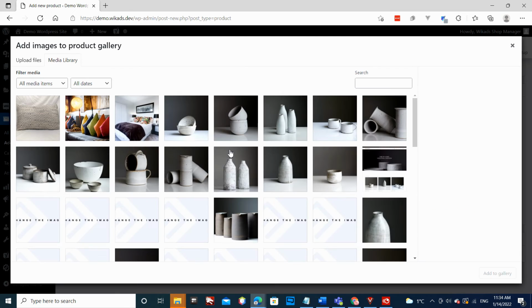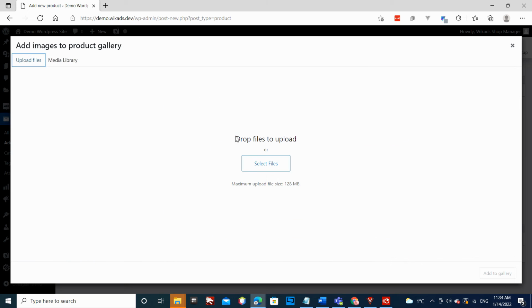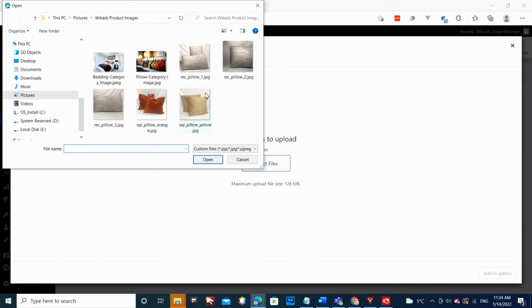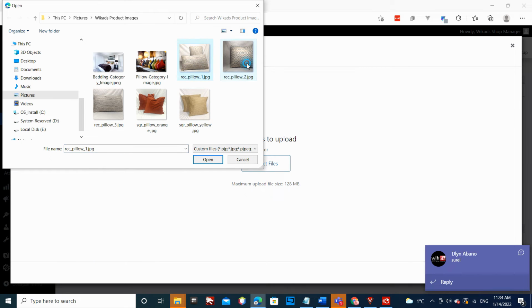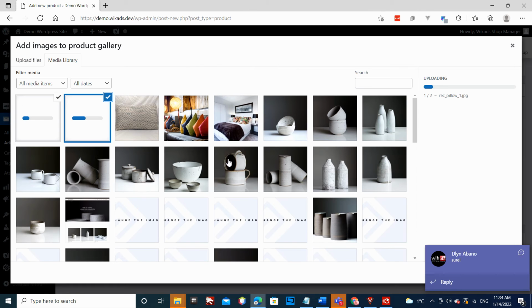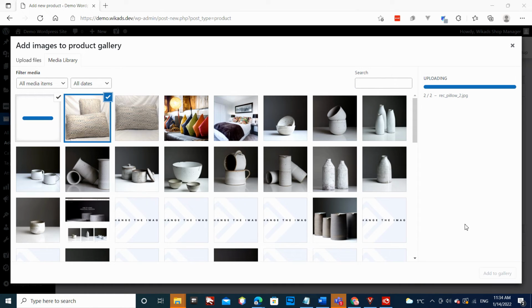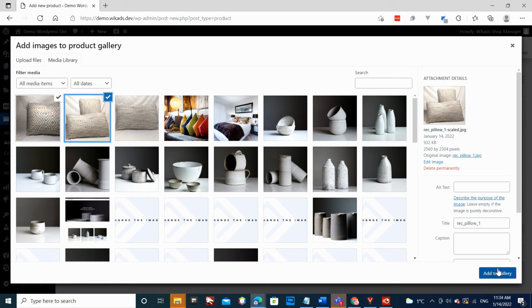And now I have two more pictures of this product, so I'm going to upload those as well here. So select this and this, click open, and wait for them to upload. And click add to gallery.